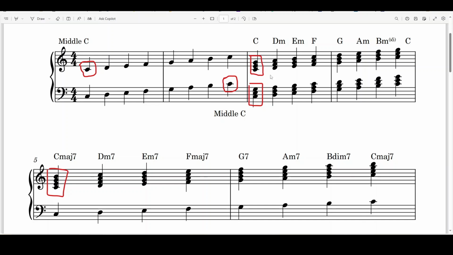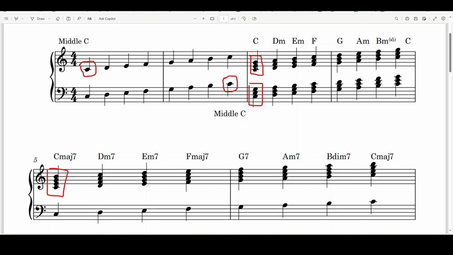So when you stack notes on top of middle C in the key of C, you get these chords. These are major and minor triads, and you'll see these even in your very early stages of sight reading. You'll see this group of three notes, and you'll quickly identify that this is a C chord: C, E, and G. And I call this instant recognition.